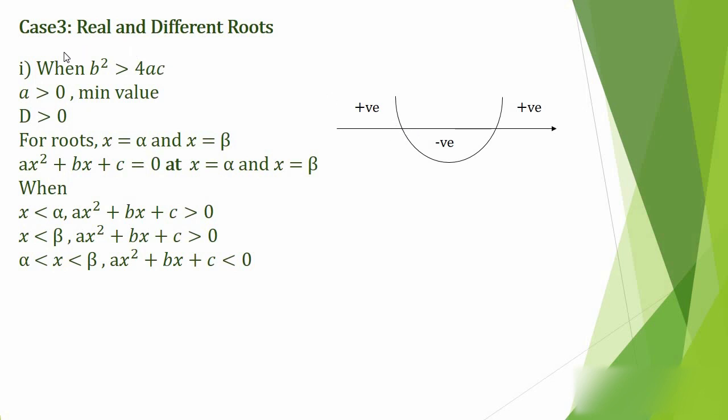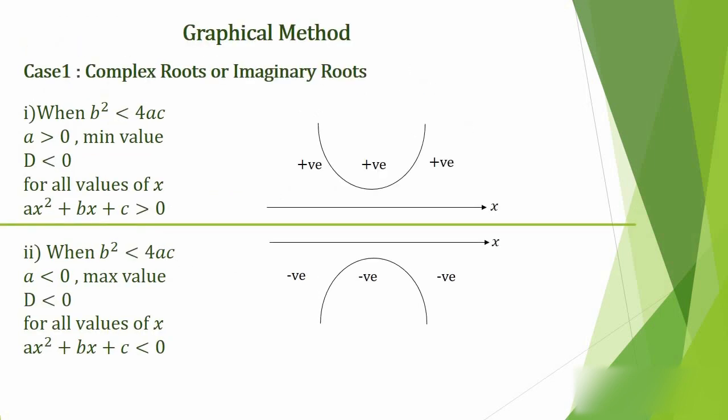So we also see here where we have real and different roots, where D is greater than 0, that the curve cuts the x-axis at 2 distinct points, which we have labeled as alpha and beta. So we see that for all the different kinds of roots, real and different roots, real and equal roots, and complex roots, that D distinguishes the curves across all these types of roots. So it discriminates the curve across the various types of roots. That's why it's called the discriminant.